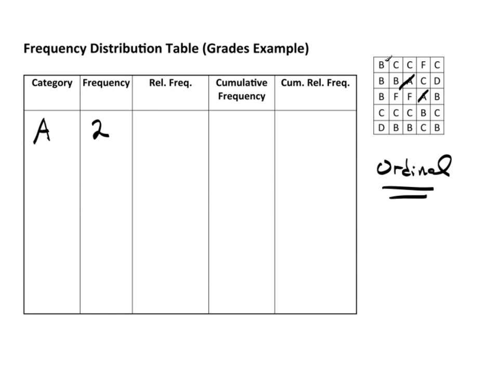Next, I will go to the B's. There's one, two, three, four, five, six, seven, eight, nine. So in this category, there are nine observed values, hence the frequency. Next, I'll take a look at the C's. It looks like there's one, two, three, four, five, six, seven, eight, nine. There are nine C's.